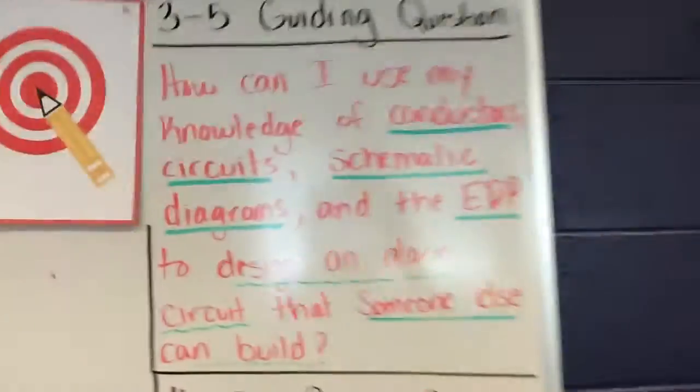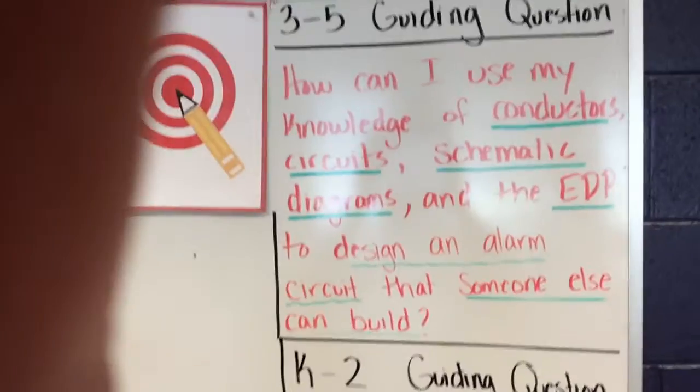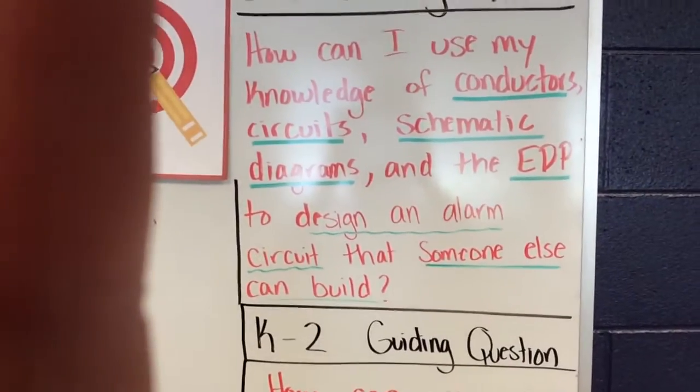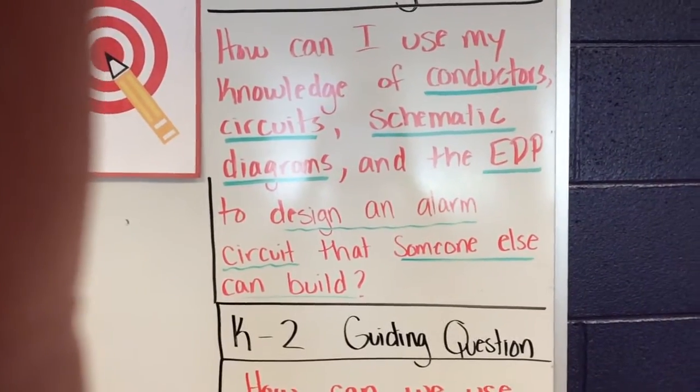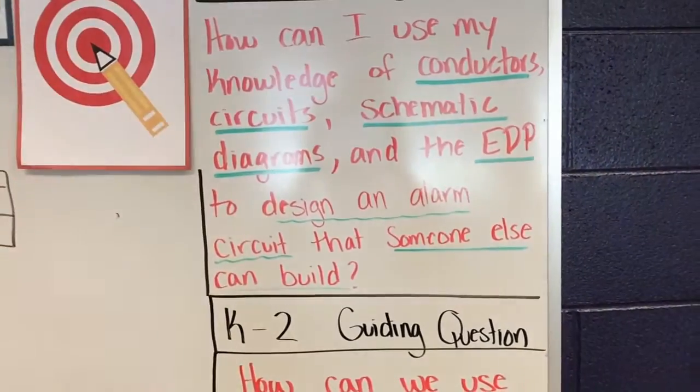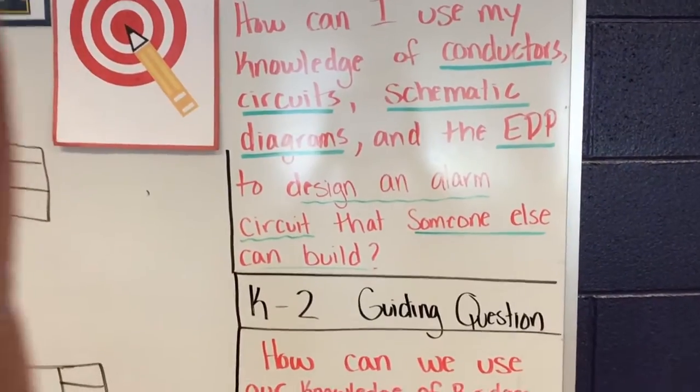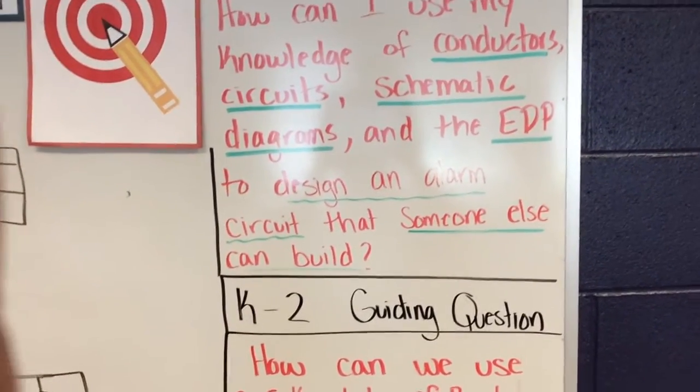You have a substitute teacher who is going to start the create stage with you guys with building another team's alarm circuit. So let's talk about what today is. Let's first look at our guiding question. Your guiding question is, how can you use your knowledge of conductors, circuits, schematic diagrams, and the engineering design process to design an alarm circuit that someone else can build?